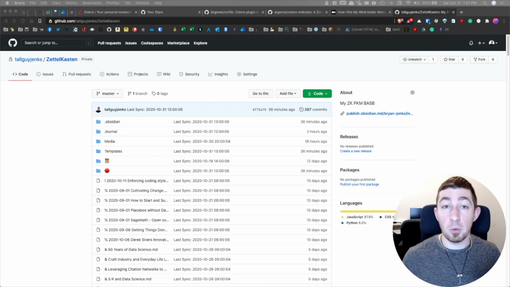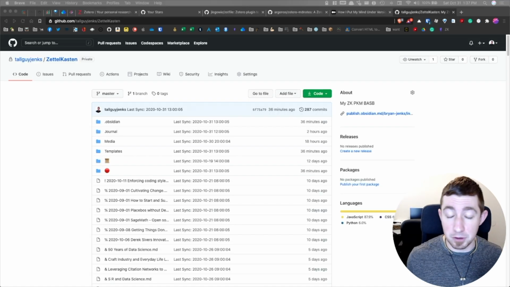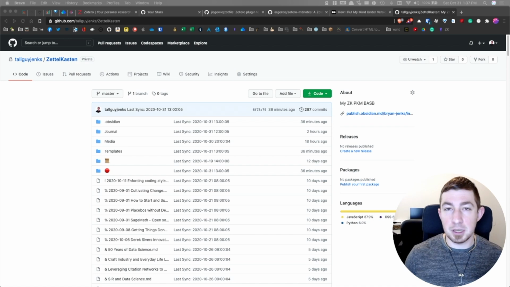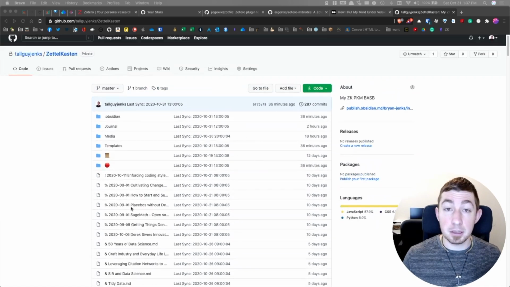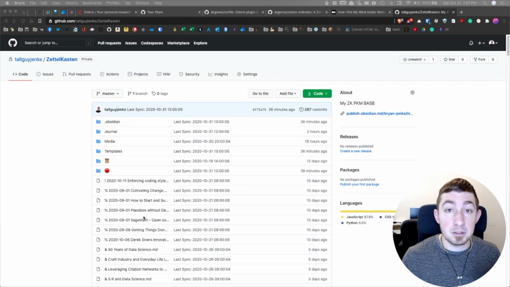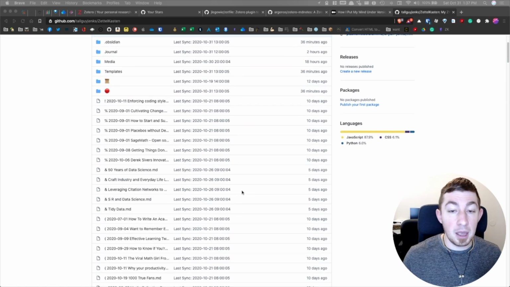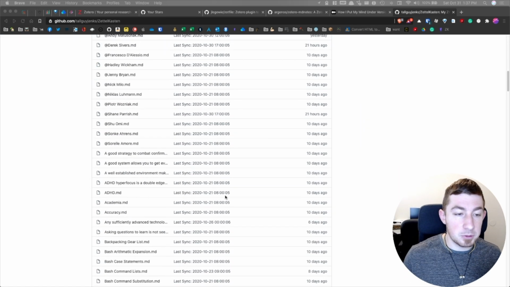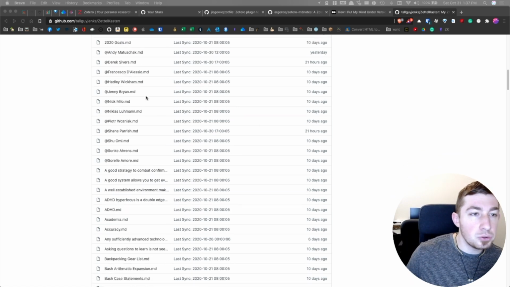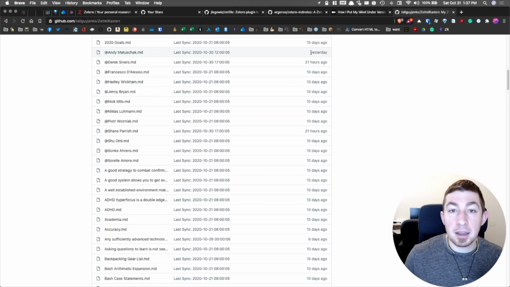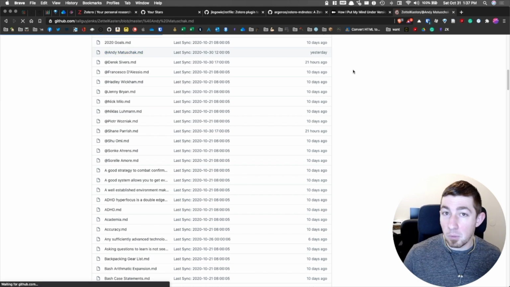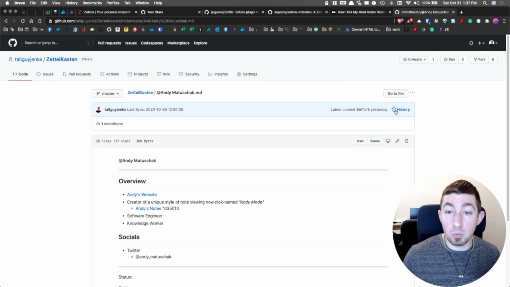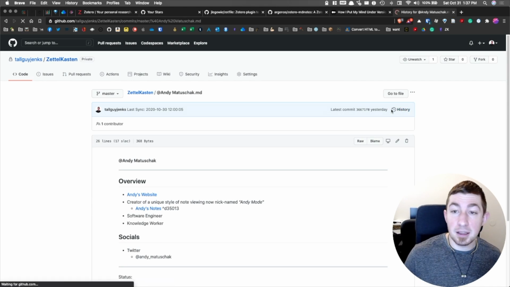So first of all, why did I do this? Why did I go to the effort of doing this? Because Obsidian is an application that is pointed at a vault of plain text markdown documents, this means that it's plain text, and we can subject it to version control. So over the course of time, I can say, hey, I want to look at a specific note in here. Let's do Andy Matuszak, and I can look at it throughout its entire lifetime in this vault and say, hey, what's the life of this note? What's happened to it over time? And I can say, let's look at the history.